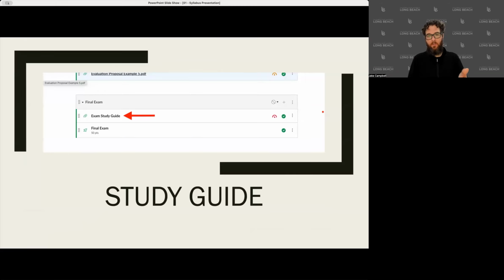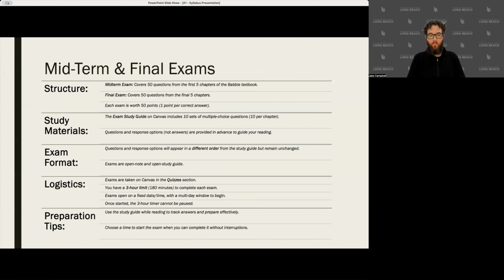If you look at this screenshot, you will see something that looks like final exam on here. I see them because they don't open until specific dates for you. The midterm and the final exam will pop up at different times. Once it's available for you to take, you will then see a link that looks like that for you to be able to take those, but they are not available for you yet at this time. They will pop up when the time comes.